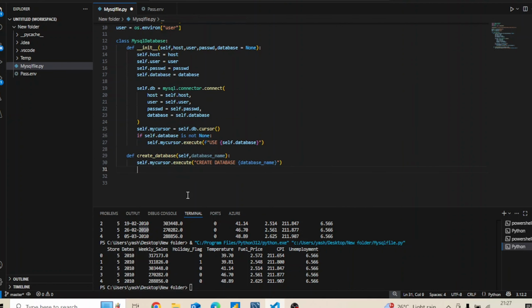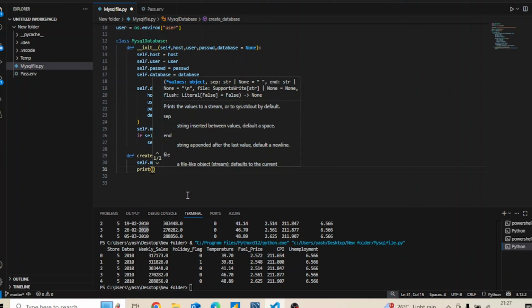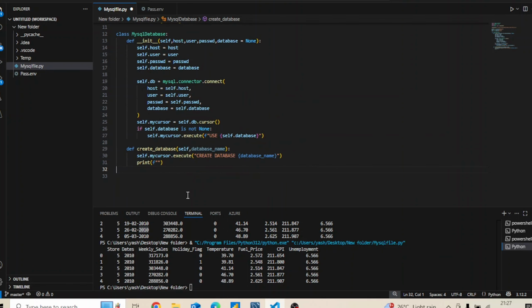Now after the database is created, I will use a print statement, and over here also I need to pass an f string. Here I will say database, this database underscore name has been created, correct?